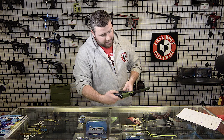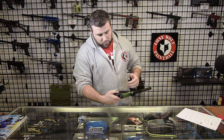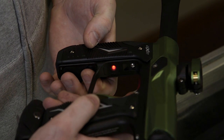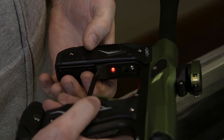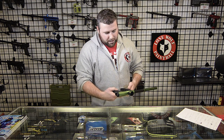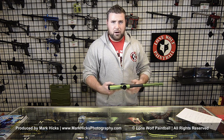There is a factory reset on this gun. If you get in too deep while in programming mode, with the tournament lock off, you can press your power button and your trigger, hold for five to six seconds, and then the board will flash red and green and shut off — letting you know you did a successful factory reset on the board.